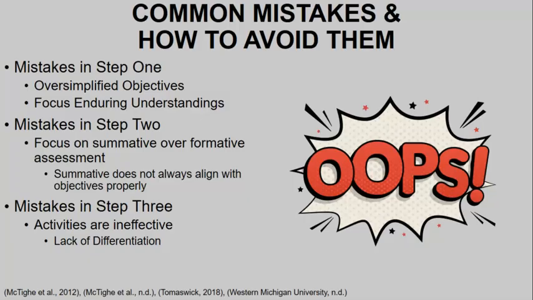In step 2, the most common mistakes include focusing on summative assessment over formative, which often leads to the mistake of not aligning assessment to the skills or content of the unit objectives. While there are many ways to avoid these mistakes, one way is to focus on various forms of formative assessments to measure the goals daily, such as exit tickets or think pair shares, and create alternative assessments rather than relying on summative multiple choice type exams that often do not properly address the objectives created for the unit.